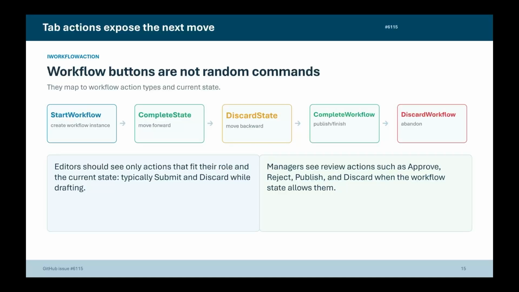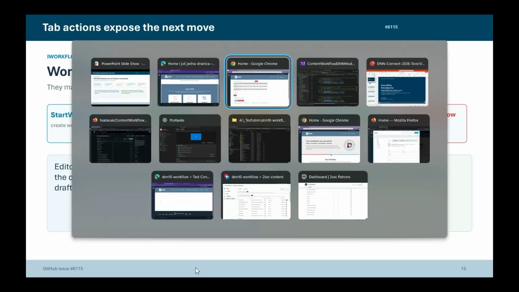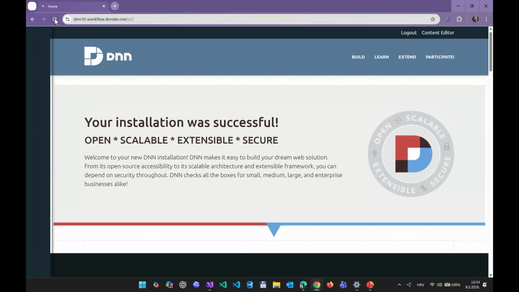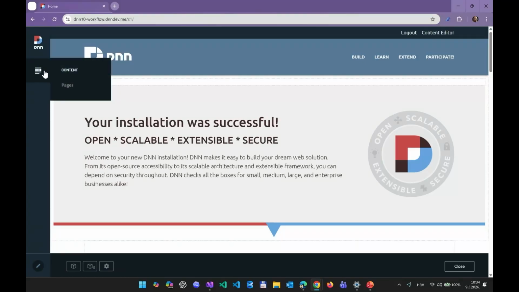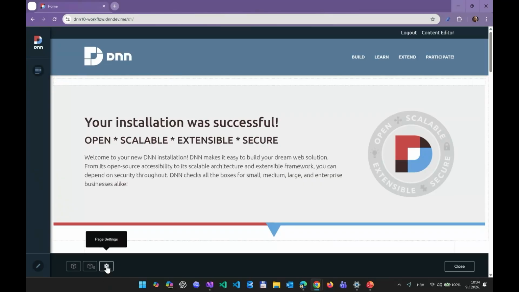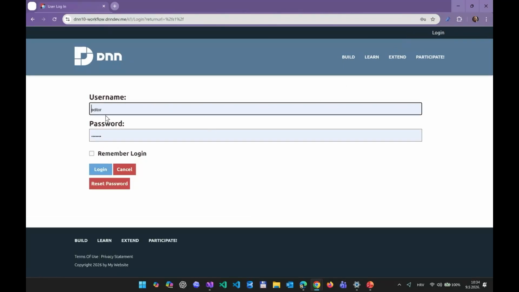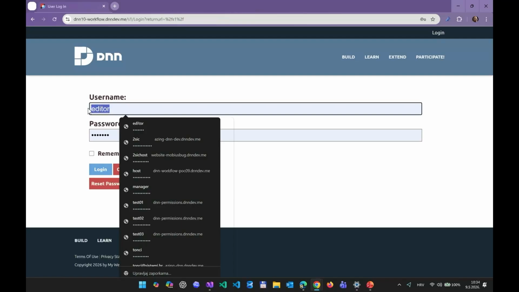Okay, so just for a moment. My plan is to show you. Here we have one site. We have a content editor. As you see, as content editor, there are not so many options available. Okay, I still have to log in as administrator just to check if workflow is enabled.